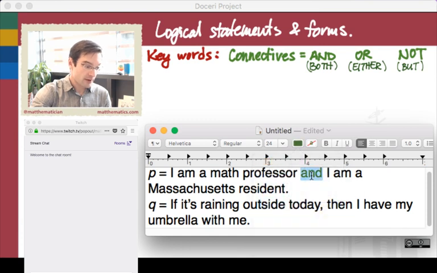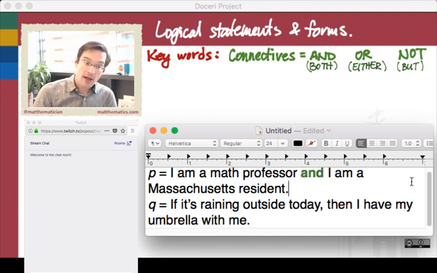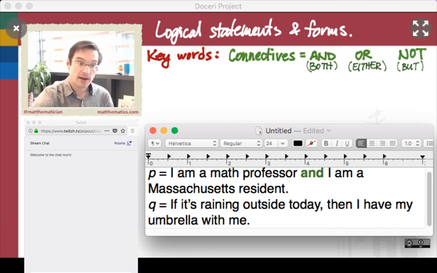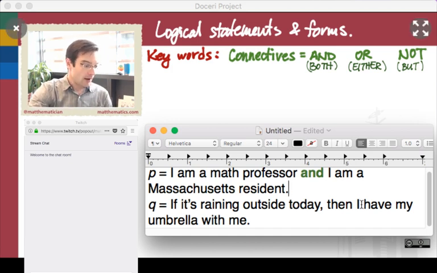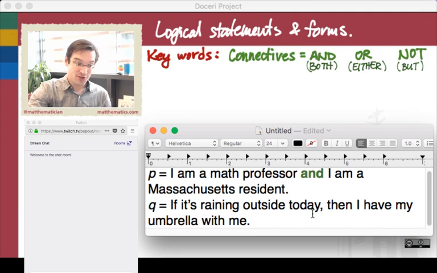For example, right there is the word and. That and indicates to me that there's maybe more going on in this proposition than meets the eye. If I want to start taking it apart, I may have ways of understanding what some of the pieces are. It's not just one big thing. Now I can see it as two separate things connected together by a connective, an and. I don't see any of those words in my other proposition here, though.